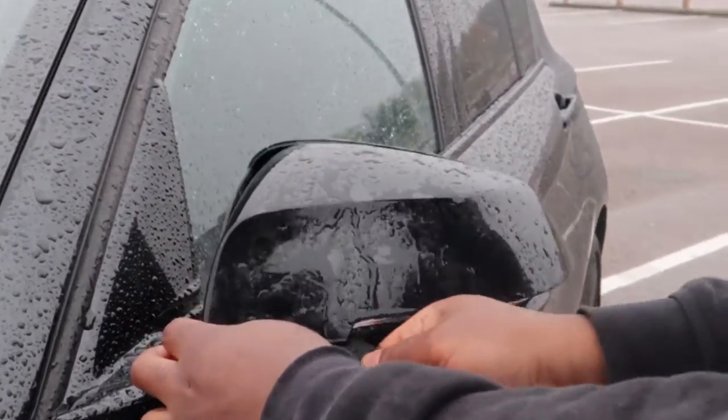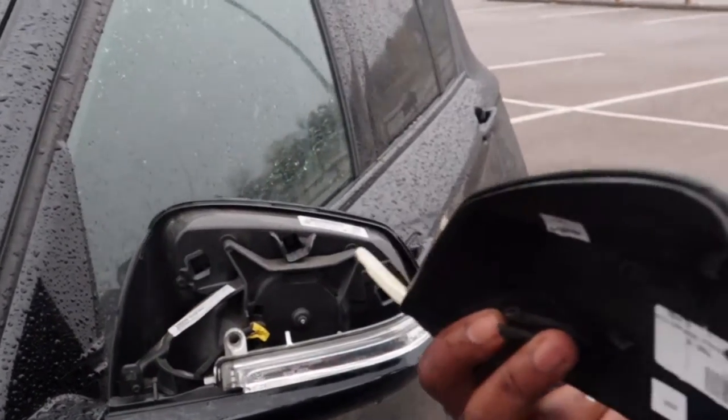One second. Voila. And this is going a little bit too good for my liking, you know. This is actually going too good for my liking. But anyways, like I always say, we move.